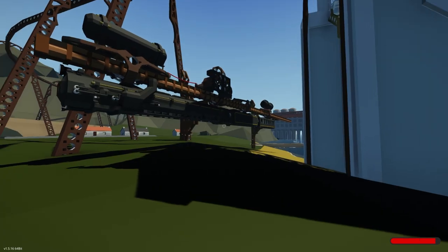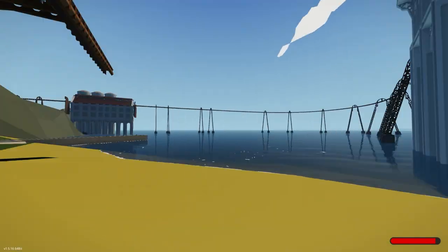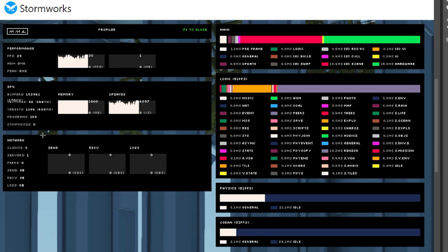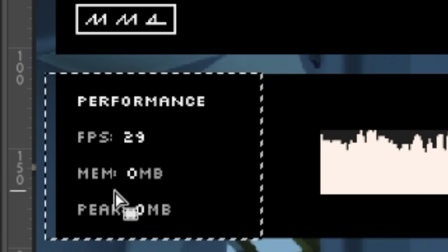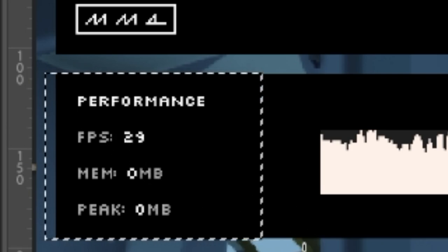But right now, you know, it's still got a little choppy frame rate, but I think it's the frame rate of the 3D and not the frame rate of the physics. Let's check that out actually. All right, so we're in Photoshop real quick. So what I wanted to show you, this is without the train and the clock and a lot of pivots. So what is impacting, if we look right here, you see that we're actually getting 29 frames per second. So that's 3D performance. That's the 3D world performance, which is like all the buildings and structures are being rendered and all those blocks, and that's impacting 3D performance, okay?